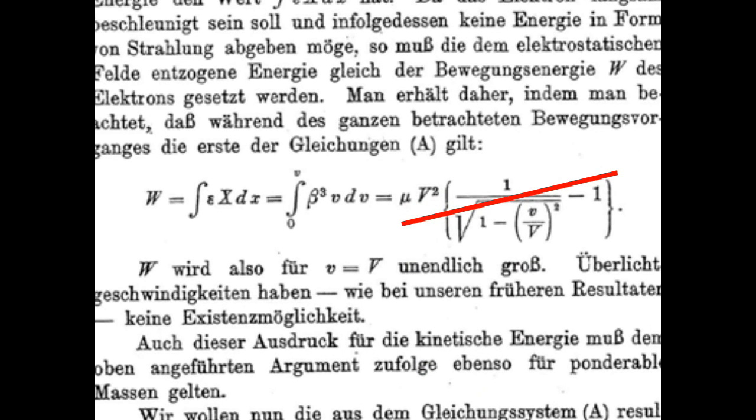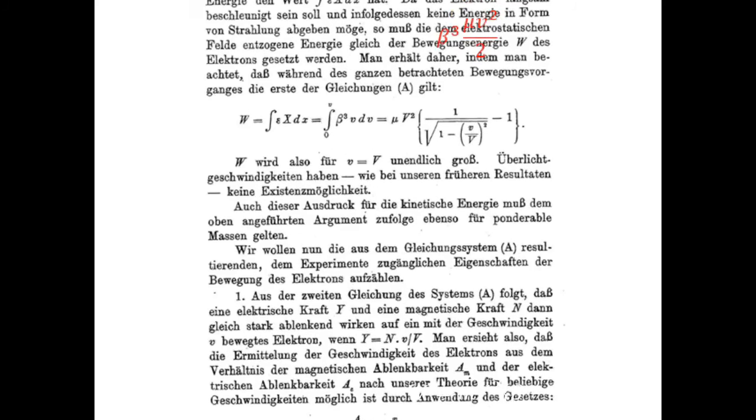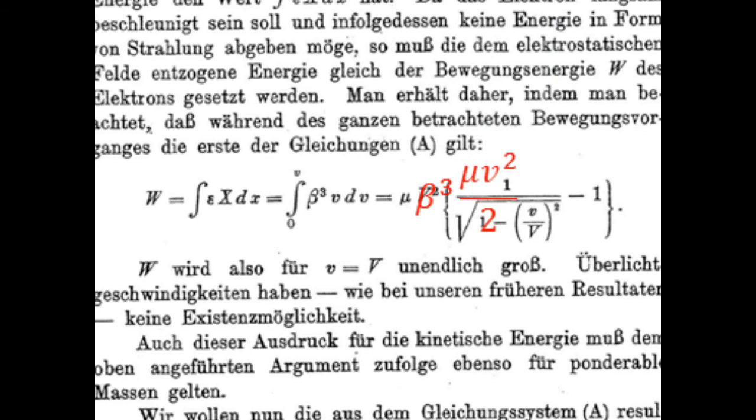As seen, if one correctly honors the physical difference between the velocity of uniform rectilinear motion on the one hand, and the changing velocity induced by the constant force applied to the body on the other, the value of the integral is not as shown in Einstein's 1905 paper, which clearly demonstrates that Einstein's relativity cannot derive the mass-energy relationship E equals MC squared.